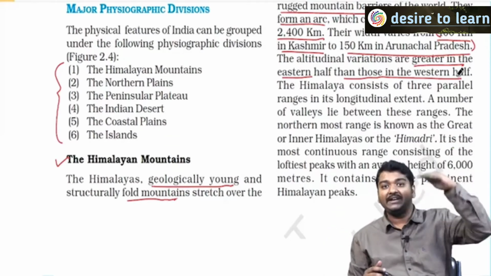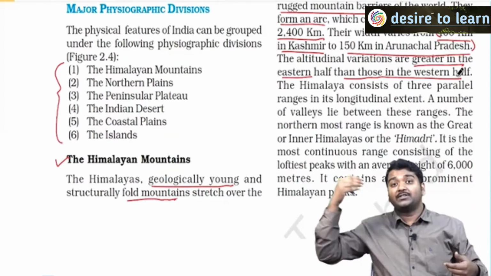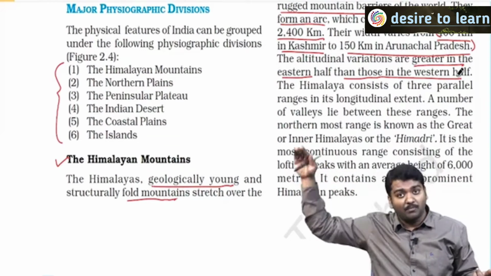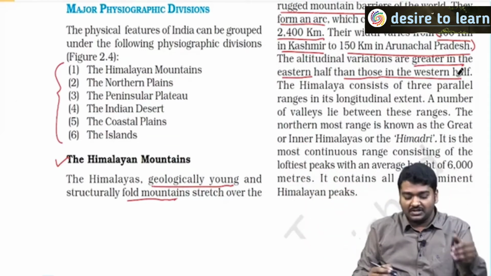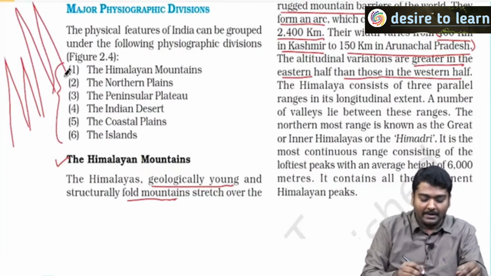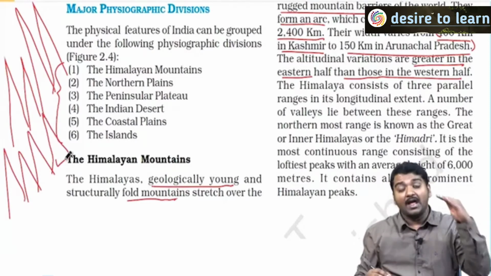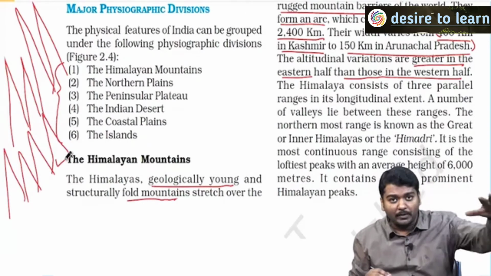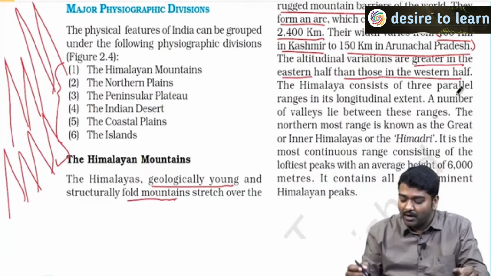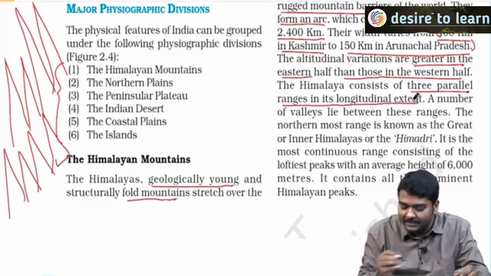You see that the height difference is less on the western side because sedimentary deposits were more. On the eastern side, sedimentary deposits were less. Due to this, height difference is more. That is, in a few regions the heights are less and in a few they are more. But in the west, you can see almost everything is of the same height. The reason for this is more deposits take place on the west and fewer deposits were taking place in the east. Now, we talk about the three parallel ranges which are present.